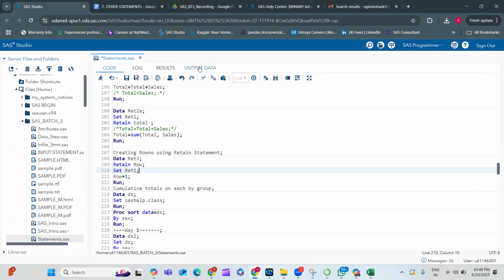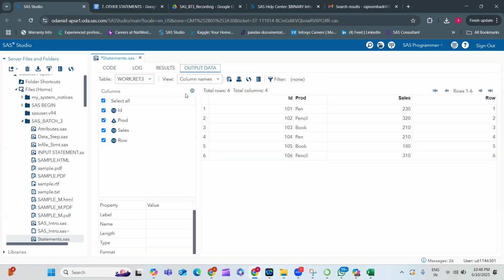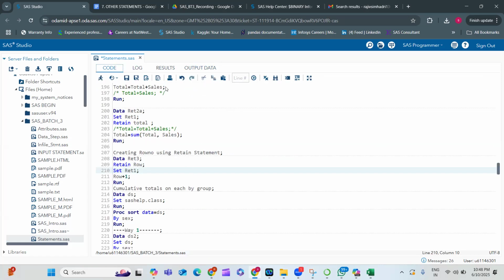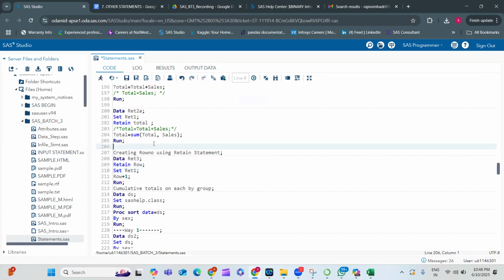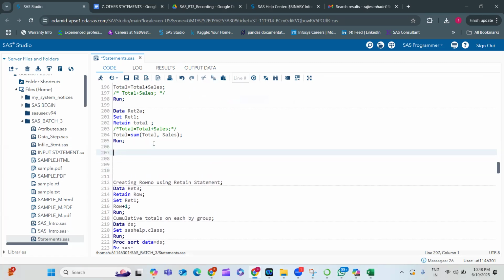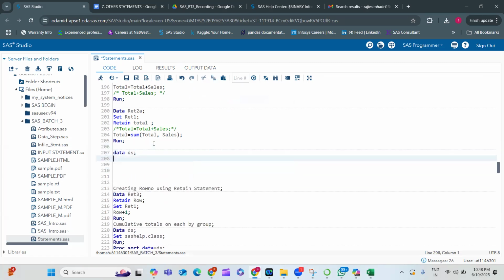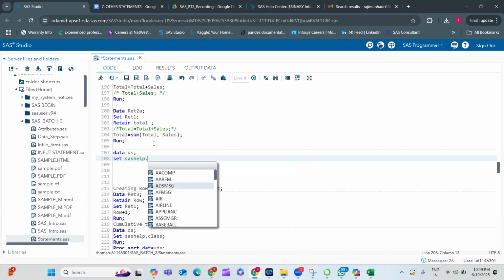So let me show you. In simple terms, data ds. So you have all these variables, right? And you want to go through them. Take it as some bigger data set.